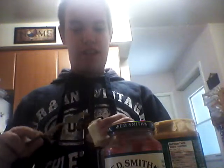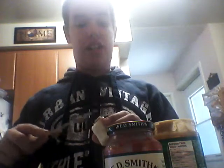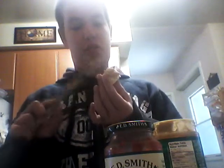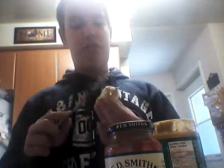I don't know if this is actually going to taste good because I actually kind of like cashews by myself. I don't know if you guys do, but whatever I end up doing, you guys can do yourself. Doesn't matter to me if you don't. It's just a fun thing that I can do. I'm not the best cook. It's not like this is gonna be toasted or anything.